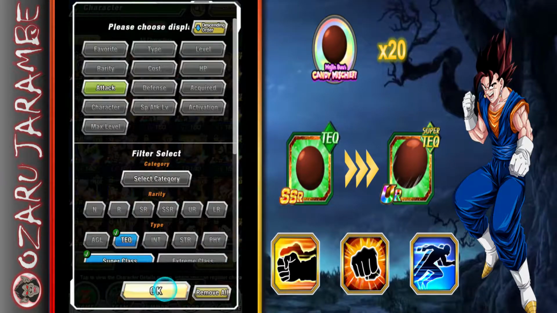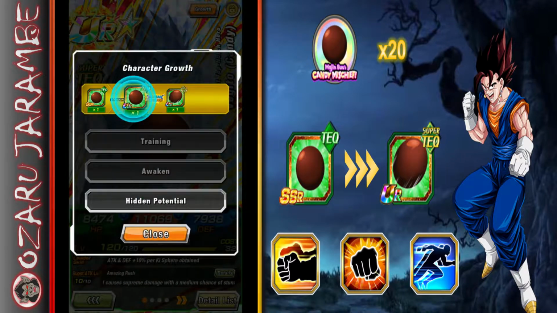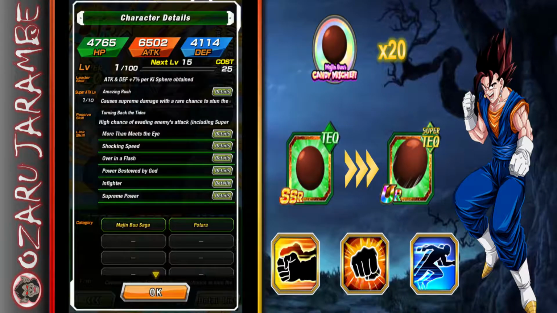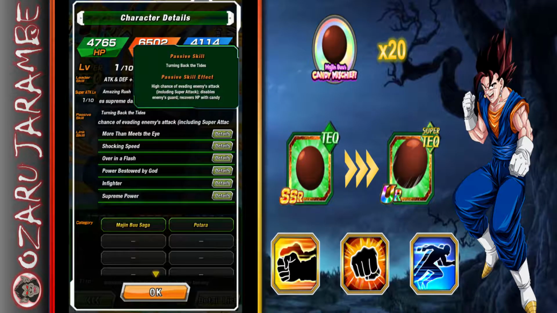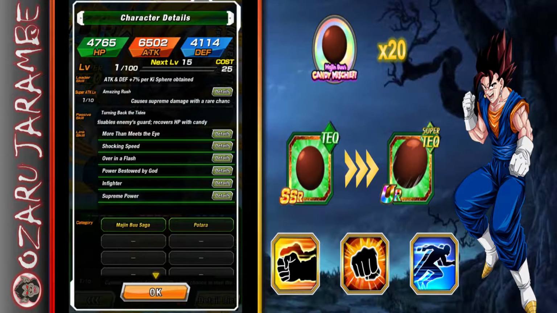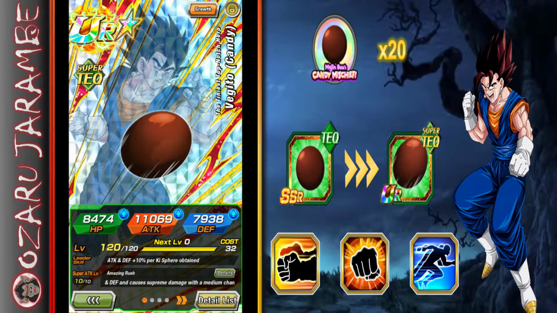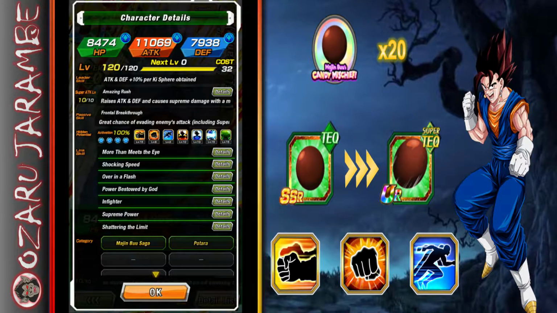So let's go ahead and Super Tech. So I've got 2 copies, an older copy of the unit that I built wrong, and I wanted to farm a whole new copy out. So before his Dokkan Awakening, you can see here that he just has a high chance of evading enemy's attack, disables enemy guard and recovers HP with Candy, and then he doesn't have the infinite attack and defense boost stacking, or sorry, the attack and defense stacking with his super attack.